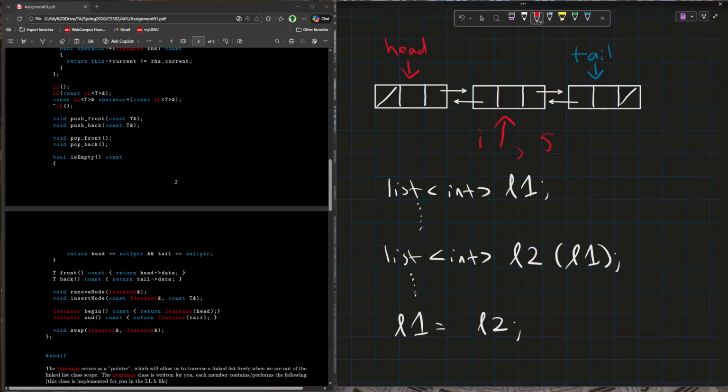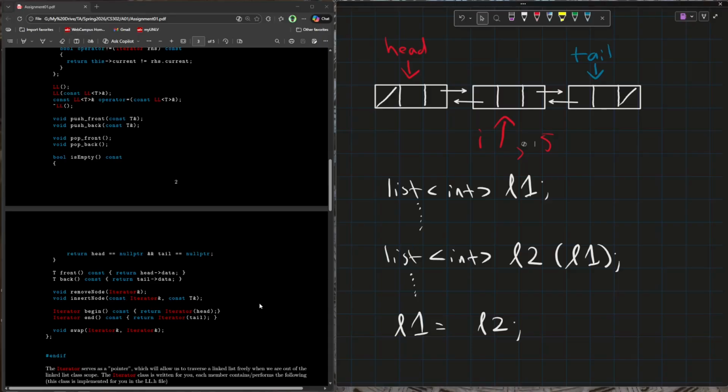This function is going to insert a new node after this node that iterator points to. It'll create a new node after this node and assign 5 into its data field. So this first parameter tells you where you want to insert, which location in the linked list, and then the second parameter will be the actual data you want to insert into that newly created node. And of course, the begin and end functions are given to you.